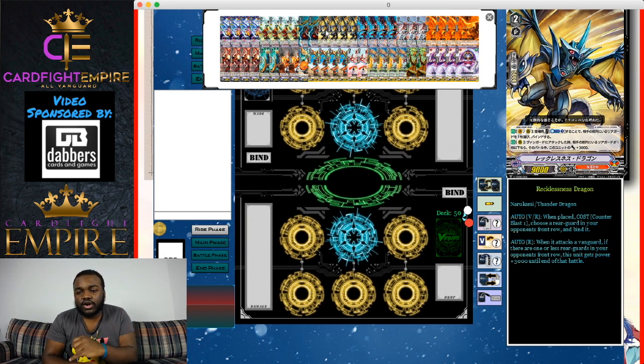One is a Vanguard rearguard ability and one is a rearguard only ability. So the first ability is when this card's on the Vanguard or rearguard circle, and when it's placed, you can counterblast 1, choose one of your opponent's rearguards in the front row, bind it. Pretty simple. This is our ideal grade 2 ride.